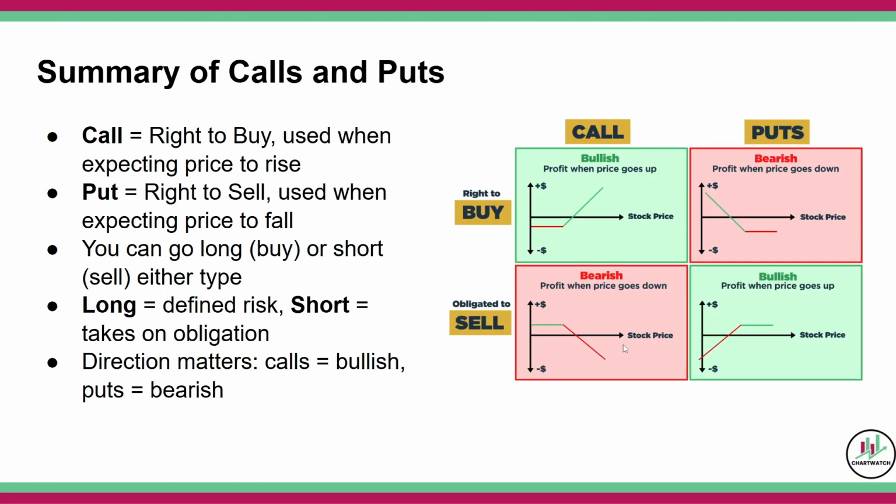And just to summarize this, let's bring it all together. We're also going to touch on things from the last lesson. There are only two types of options, a call and a put. And they behave in opposite ways, depending on where you think the market is headed. A call gives you the right to buy an asset at a set price, and it becomes more valuable as the market goes up. That's why calls are used when you have a bullish outlook. A put gives you the right to sell an asset at a set price, and it becomes more valuable as the market goes down. That's why puts are used when you have a bearish view.